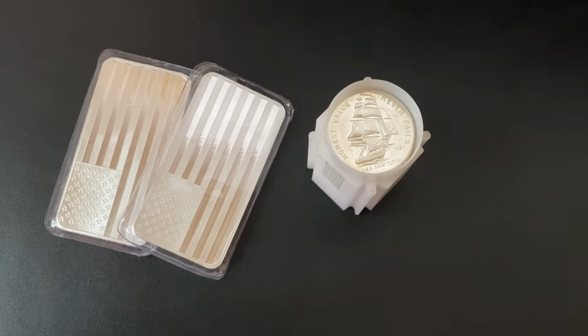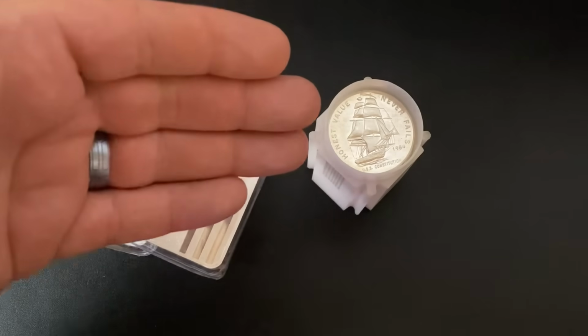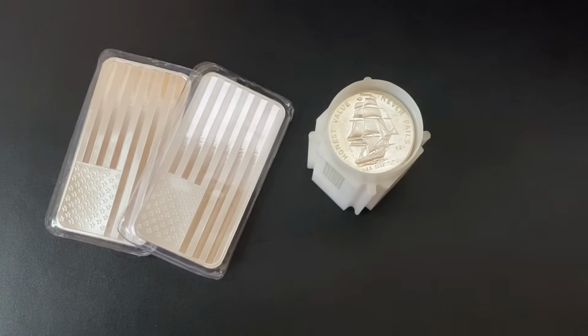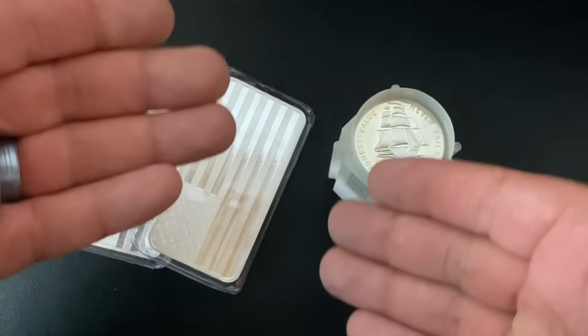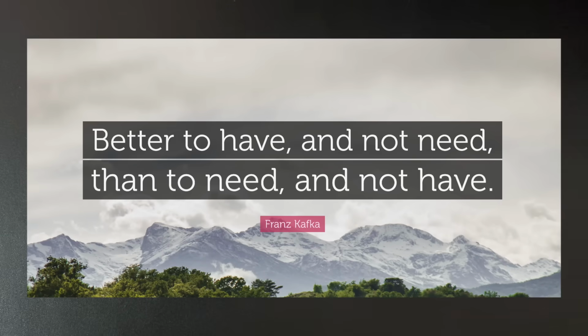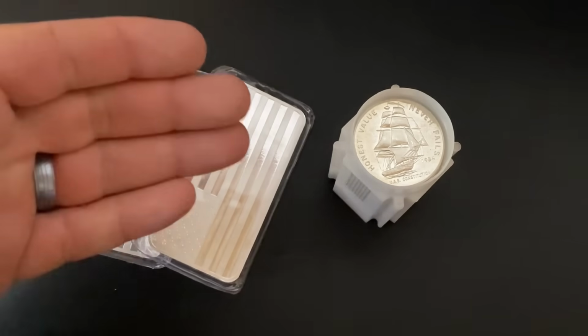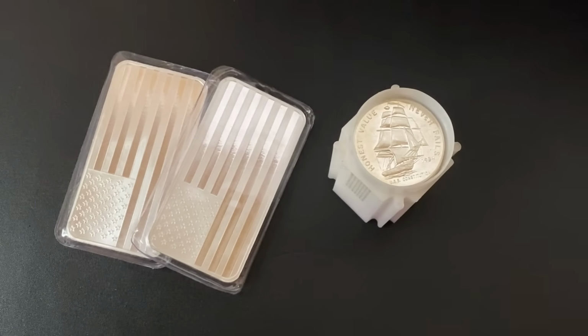And then once you get to 40 ounces of silver, there's no reason you can't push and try and get to 100 ounces of silver, maybe 1,000 ounces of silver. I know there's some people out there who are in the 10,000 ounce club. Really, you can stack as much as you want, but for a starting place, you really should try to get to at least 40 ounces. In the words of the writer Franz Kafka, it's better to have and not need than to need and not have. So if you had stacked that silver, you will be happy that you did if you ever need it.